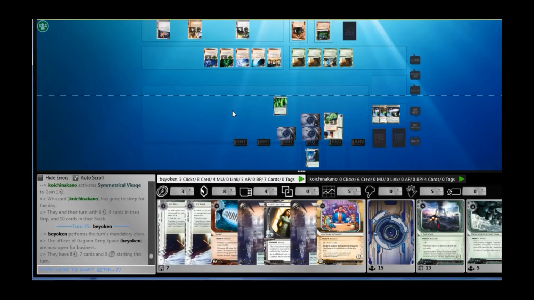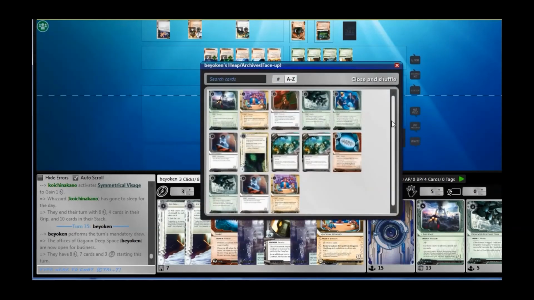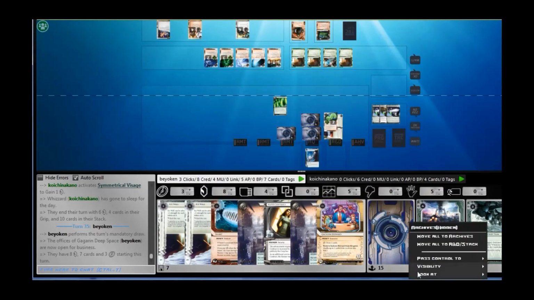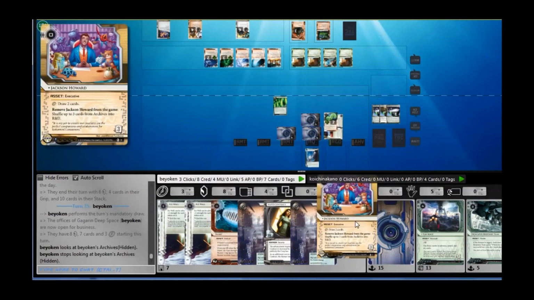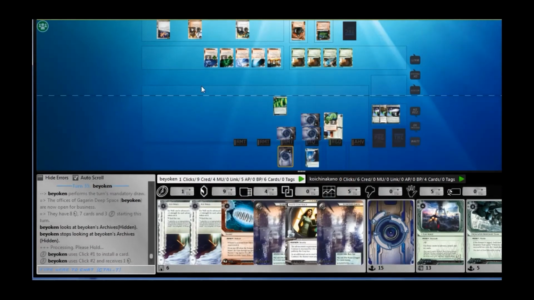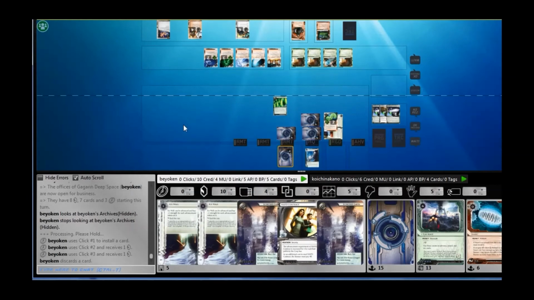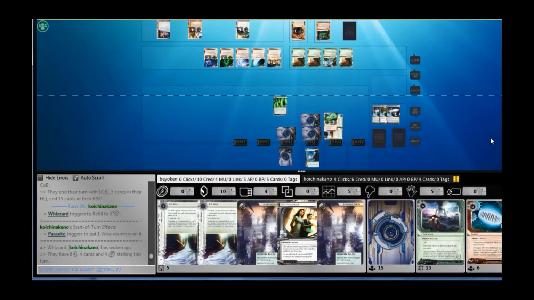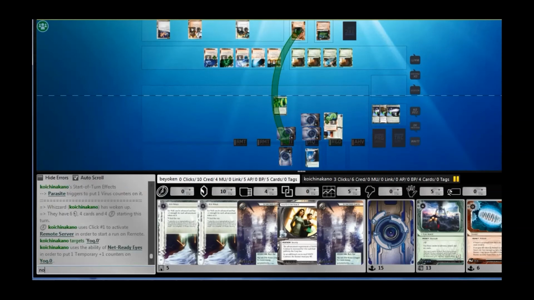Because I know exactly where my agendas are, I actually feel rather safe with his medium digs. In fact, I want him to make medium digs because that will open up the opportunity for him to hit my snares. And snare is basically the only way I can win now, because I know that if I install Atlas naked, he will run it, he will get through the server, he will steal it.